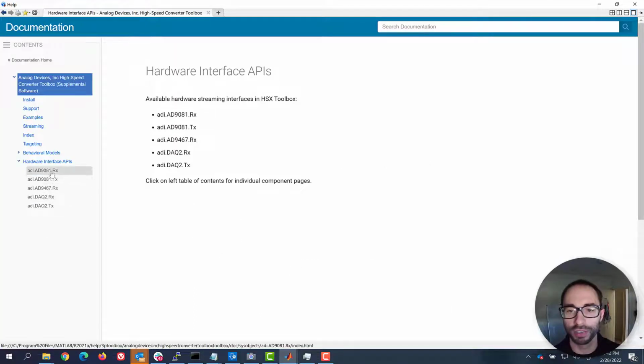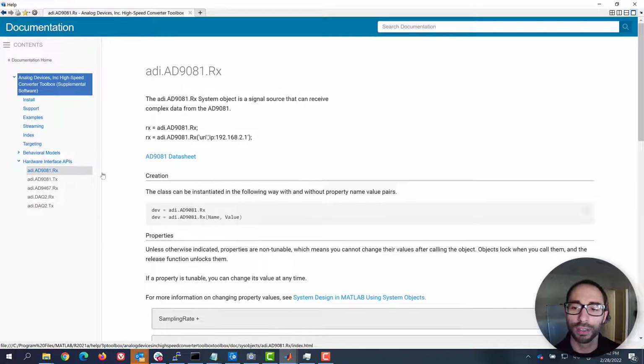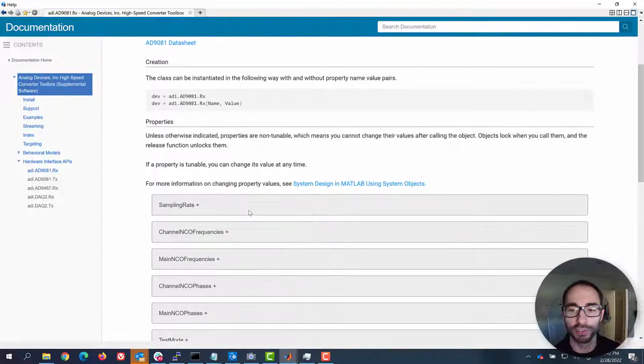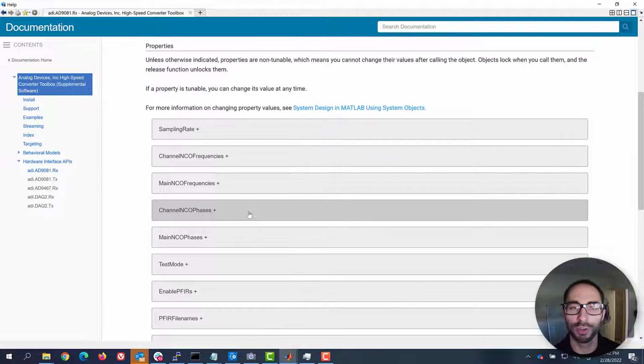So if you want to, say, control something like the 9081 device, you could look at this documentation. It would tell you, here's how you view the sample rate, here's how you change the NCO frequencies, here's how you turn on test modes, load programmable filters, things like that. Typical APIs that you would use to control hardware and to move data back and forth from a device, or enable certain things like tone generators or scopes or things like that. Okay, so we'll close this up.